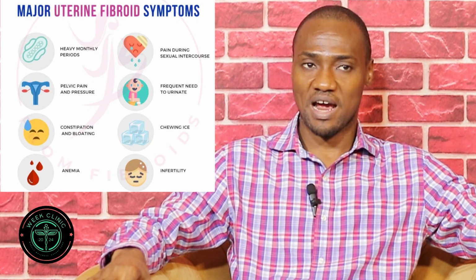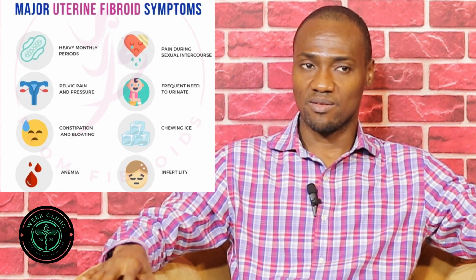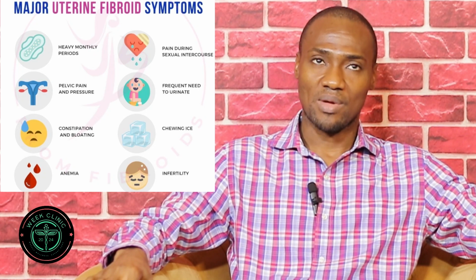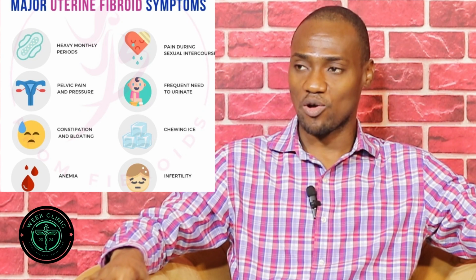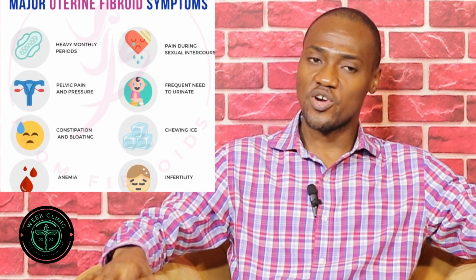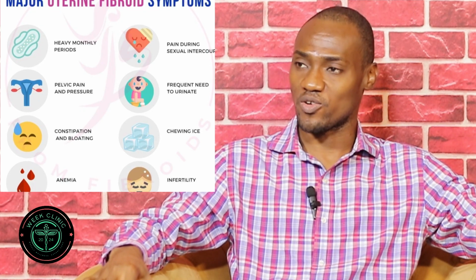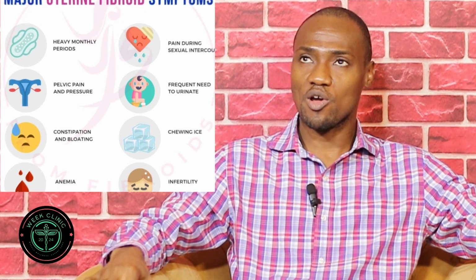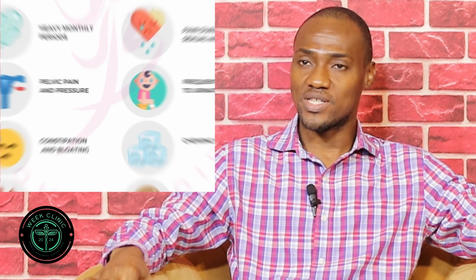We also have the closest structures around where the womb or uterus is. In front we have the bladder. We could have obstruction of the ureter, which would cause cessation of urinary drainage or urination. Posteriorly, where the food tract passes, they could have constipation. Then also, one of the common prevalent symptoms patients present with is infertility. So those are the most common symptoms patients with uterine fibroids would present with in this environment.